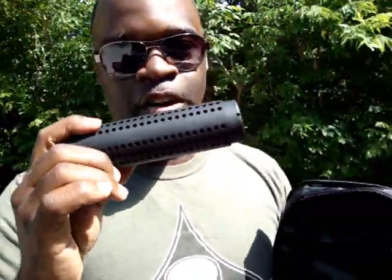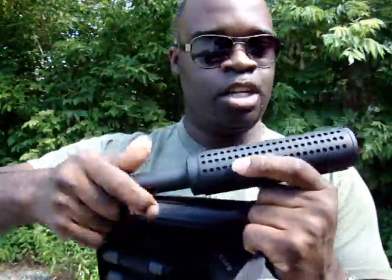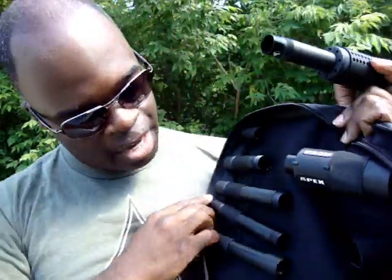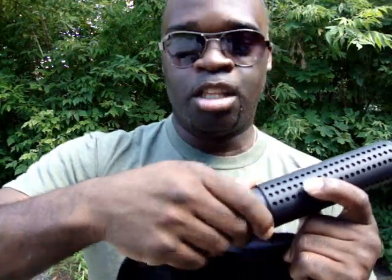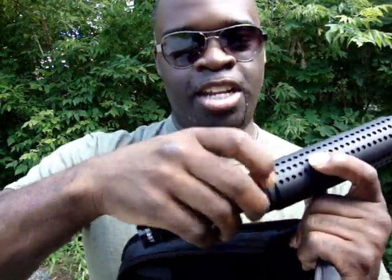It comes with a mock silencer. It goes right in. Let me just take one of these, for example. It goes into the back of it and screws directly in. Or you could add on the extender: take off the end of the mock silencer, and then put it on, so you have it even longer.